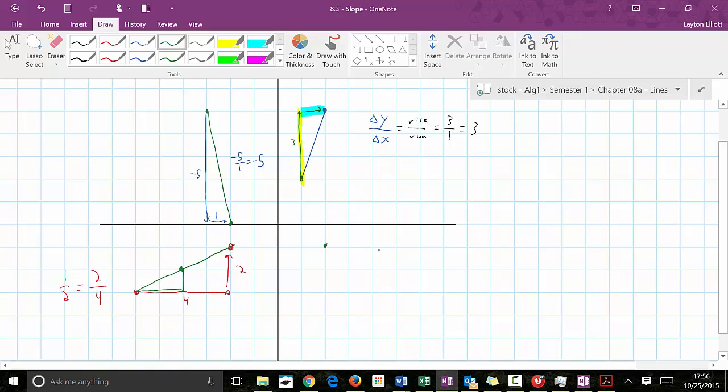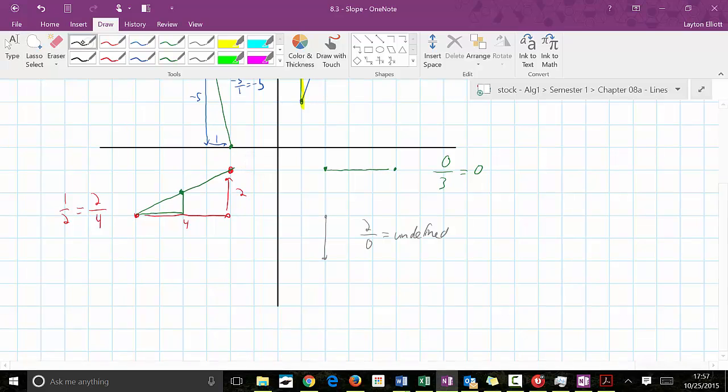I could do slope by picking these 2 points. Now those 2 points are going to have something the same. That's really an up 0 and over 3. So if I go up 0 but over 3, that's 0 over 3, which is just a slope of 0. Or I could put 2 points like this, and that'd be an up 2 but over 0, and I'm dividing by 0, so we call that undefined. And an undefined slope is of a vertical line.